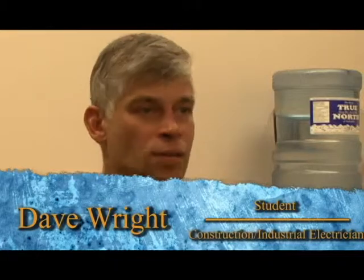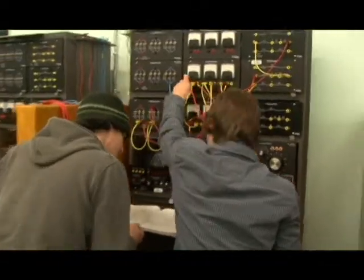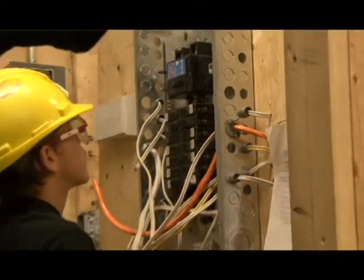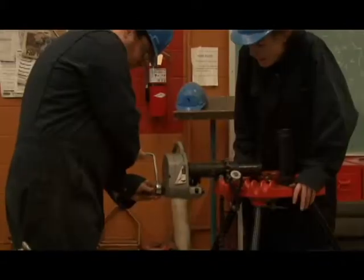There's a big emphasis on safety — we're always reminded about safety procedures. There's a lot of hands-on; basically every course we do a theory, and there's always a practical assignment in the shop. We work as a team or individually, and we have to show an instructor that we know how to use the equipment, know how to use it safely, that we're proficient with it, and do good workmanship.